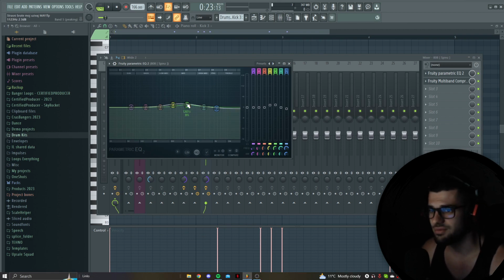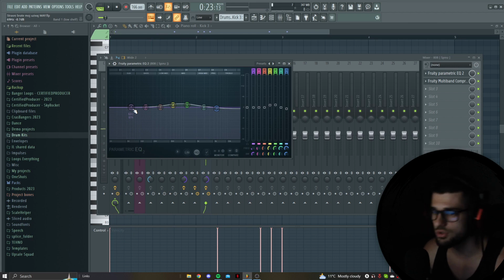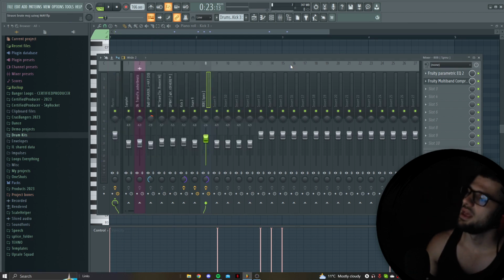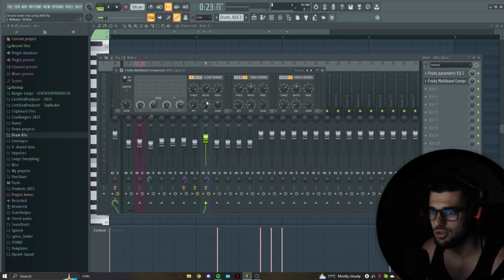to give that light to the 808s, because they are already hard, but they already have too much of these lower frequencies. Of course, you can boost it a little bit here, and then I added this multiband compression, right? And I played with these lower frequencies again. Also, you can play with the middle and higher, but the main thing is to play with the lower frequencies.